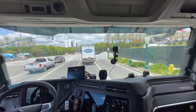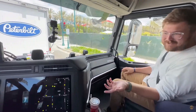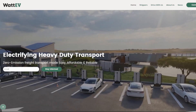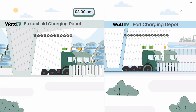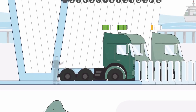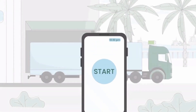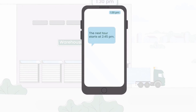Obviously the elephant in the room for both hydrogen and electric is the infrastructure bottleneck. Just last week, Nikola announced some rather important progress. One of the only logistics companies in the United States that runs a purely zero emissions fleet took orders of around 15 Nikola Tre battery electric vehicles in California. WattEV isn't just a shell company making absurd claims — they have actually built real charging networks in California and plan to build around 12,000 by 2030 in their new trucking-as-a-service business model. This model lets you rent or buy a truck from a service provider like WattEV and charge it at their own infrastructure, allowing cheaper rates and in some cases more incentives to buy an electric truck.